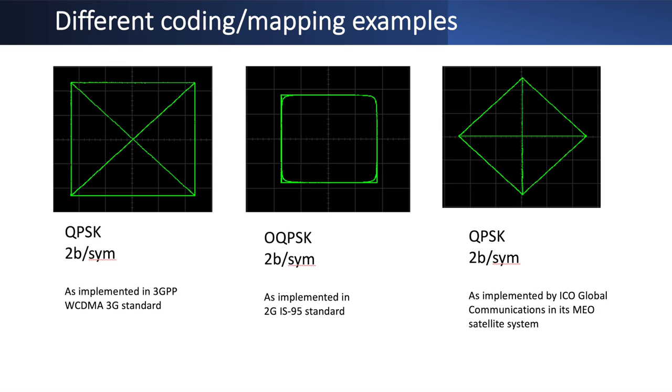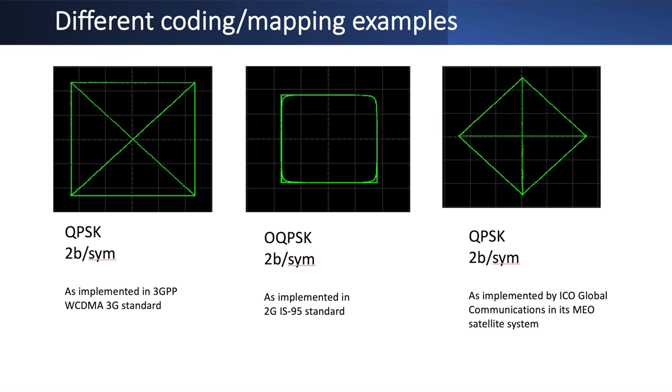Now, when we consider these transitions, going from one constellation point to another constellation point, then we also have multiple possibilities, and I'm showing them in the picture right here. So we see three different pictures here, and all of them are forms of QPSK, quadrature phase shift keying, and all the ones that I'm showing here basically have four constellation points, but still they're different. The one on the left, for example, QPSK as we find it in the 3GPP 3G standard, has four constellation points at the four corners, basically, and it allows a transition between any of these points. So from any constellation point, you can go to any other constellation point.